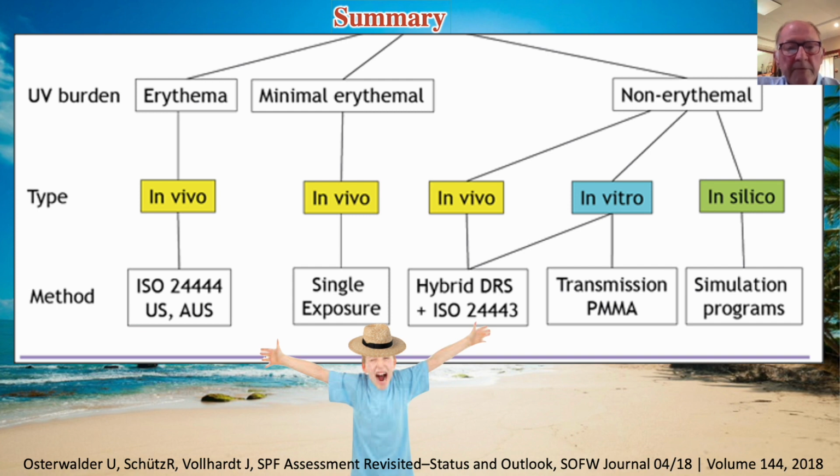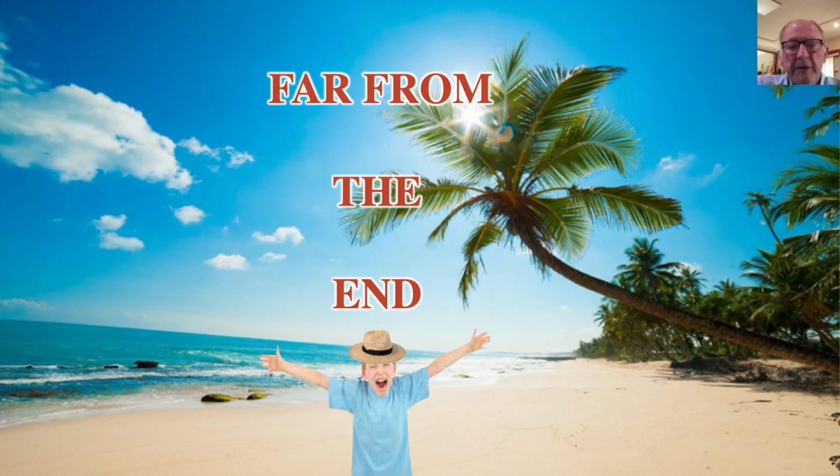So in summary, we've got these different methods at different stages of evaluation, and in the end, we will probably come up with options rather than dictating a final method. I'm sure most of the standards in existence now for sunscreens will be around still for quite a while into the future. So we're far from the end. We're well on our way towards very state-of-the-art types of options for testing, and there's more to come.